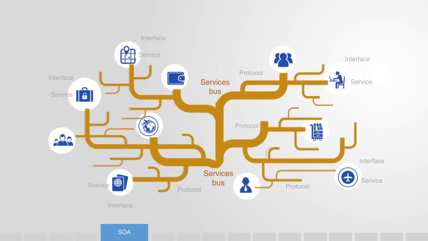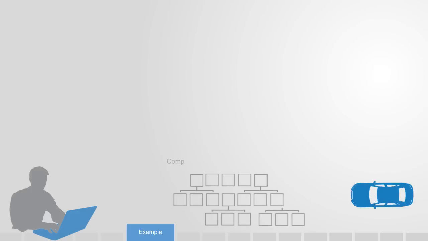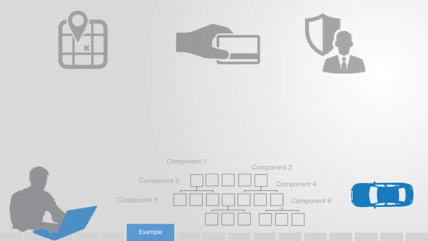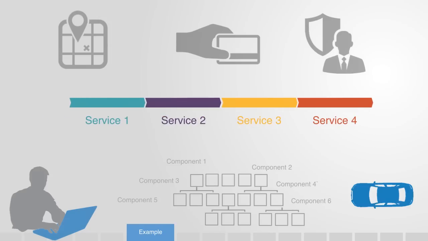Because SOA originally comes from software development, let's take an example from IT. Imagine I want to build a new web application that allows people to pay their parking tickets online. Well, I could spend years developing a subsystem that functions as a street map, and then another subsystem for dealing with the payments, and yet another for login, user authentication, and so on. Or, I could simply avail of Google's map service, a payment gateway service from PayPal, and a user login service from Facebook. My job then would be to integrate these diverse services by creating some common process that guides the user through the use of these different services to deliver the desired functionality.